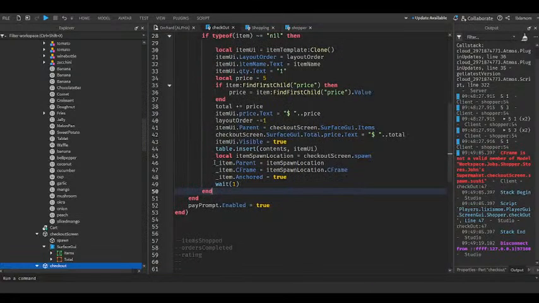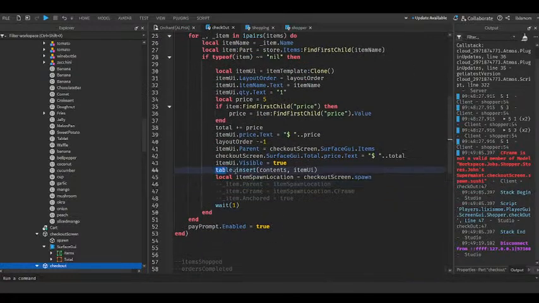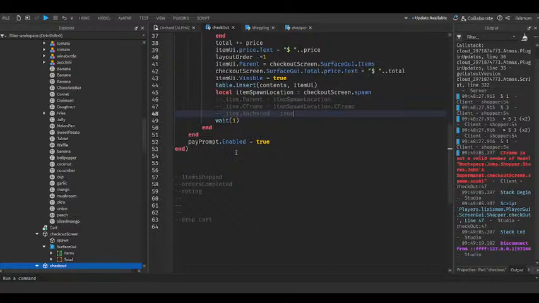So we will skip this part for now, but this is the correct script. It's just that it doesn't work for models. And we can also put them into the table.insert contents because then we're going to be deleting them as well.